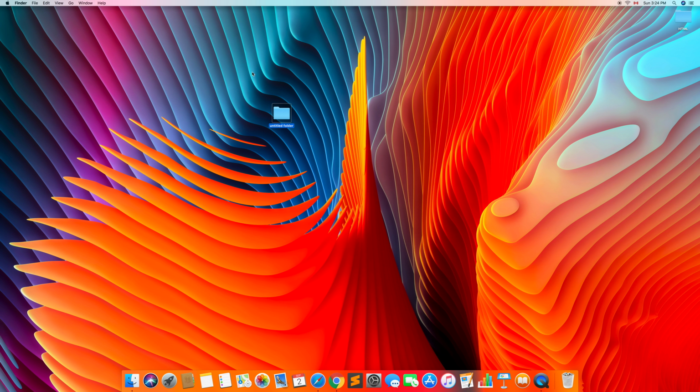And one more thing you want to know right now is how to right click on a Mac. So if you want to right click on a Mac, you want to press Control and then press anywhere. So if you want to make another folder, you can right click by pressing Control and then pressing your mouse, and you can make a new folder right here too. So you can delete this by pressing Control and pressing on it and moving to trash, and then Control trash, empty trash, and this is how you do it.